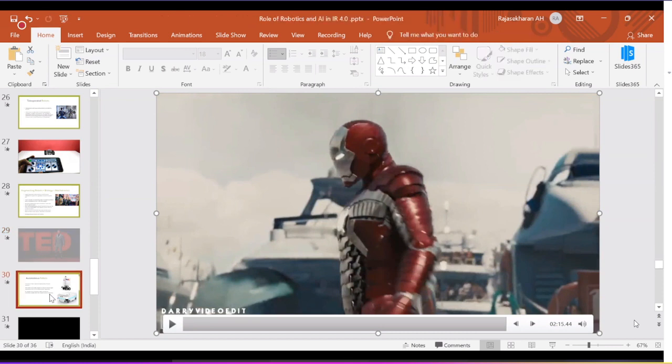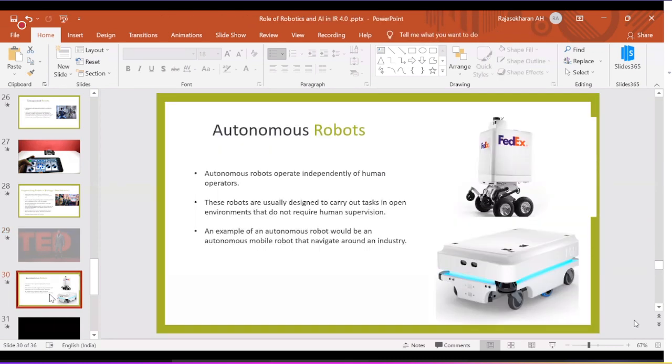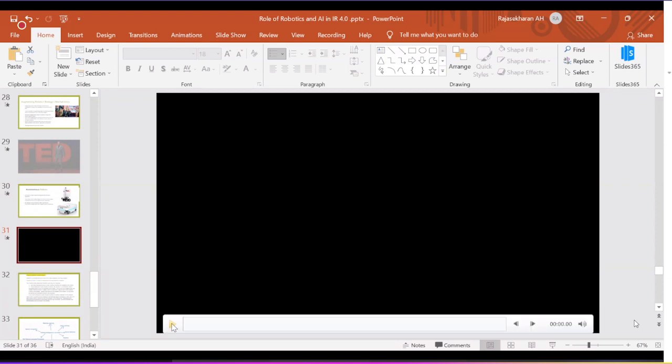So next we are moving on to autonomous robots. These robots move around in the industry warehouse carrying objects from one place to another. The programming will be done for where it has to take from, and where it has to keep. All these instructions will be given already, and once the robot is switched on, it carries the objects from one place to another. Another example here is a self-driving car. Self-driving cars also come under autonomous robots. So let's see some of the examples.